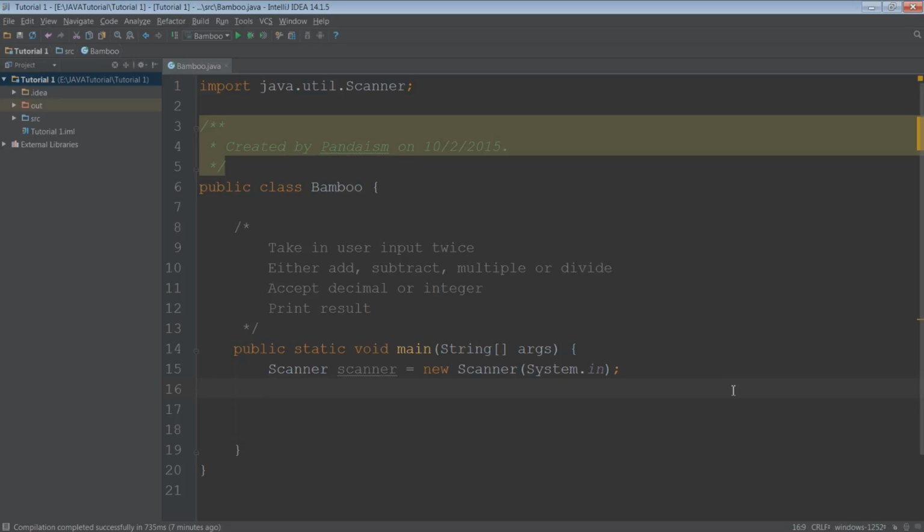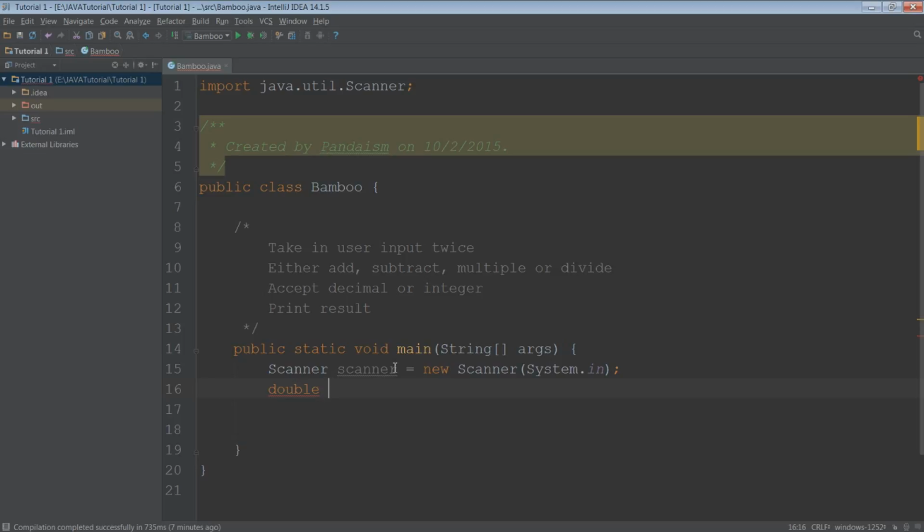So basically, we want it to accept either decimals or integers. Let's say I'll do decimals. You can do integers, but for me, I'll do decimals.